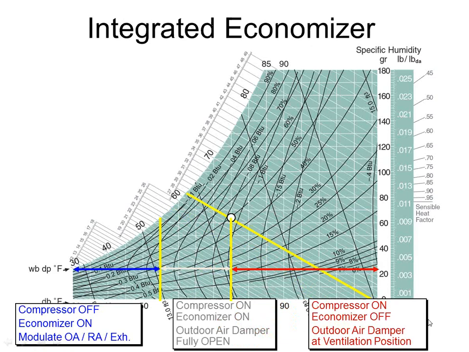Integrated economizer means I run the compressor with the economizer. So the blue line to the left of 55 means I'm doing economizer only. The red line to the right of whatever that is, 75 degrees, I'm in compression only mode. And when I'm between 55 and 75, I am in the hybrid mode where I have both economizer and compressor running together, although fewer stages of compression typically. I don't need to do as much work there. And those numbers change, and they're not really based on an absolute temperature. They're based on the thermostat calling for second stage of cooling, right? So these numbers are just theoretical guesstimates, for averages. But in the real world, when the compressor kicks on is when the second stage of the stat says, hey, I need cooling.